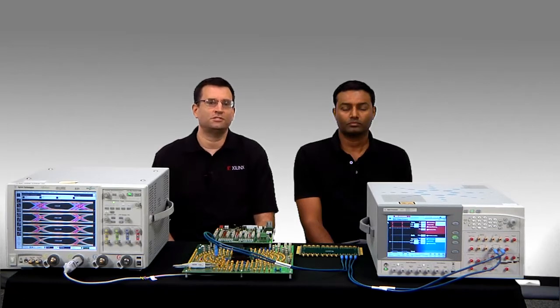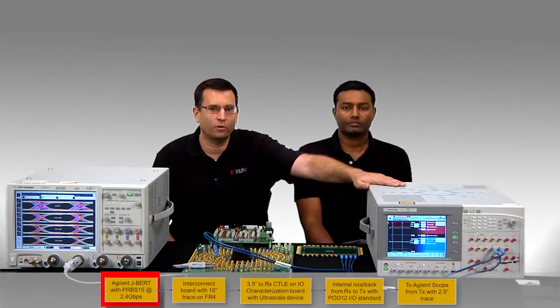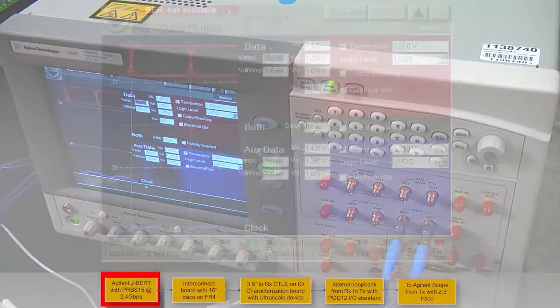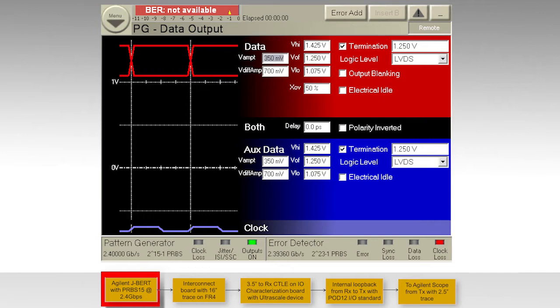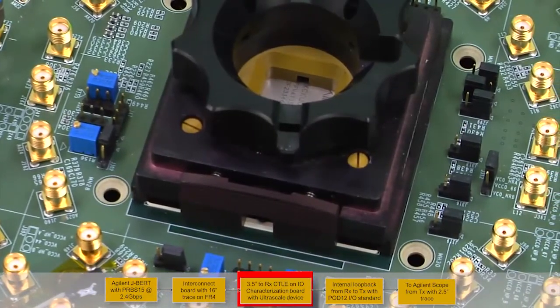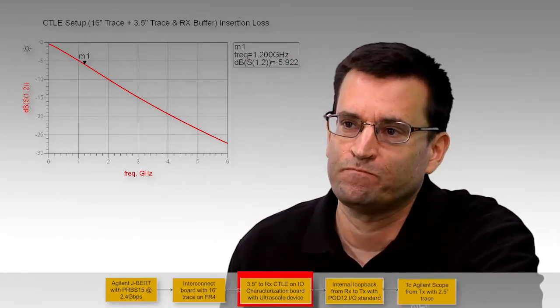Now, let's see the CTLE in action. We have an Agilent J-BERT producing a 2.4 gigabit per second PRBS 15 data pattern driving a 16-inch trace over FR4 connected to the Kintex UltraScale device on our characterization board. The total loss in this path is 6 dB.